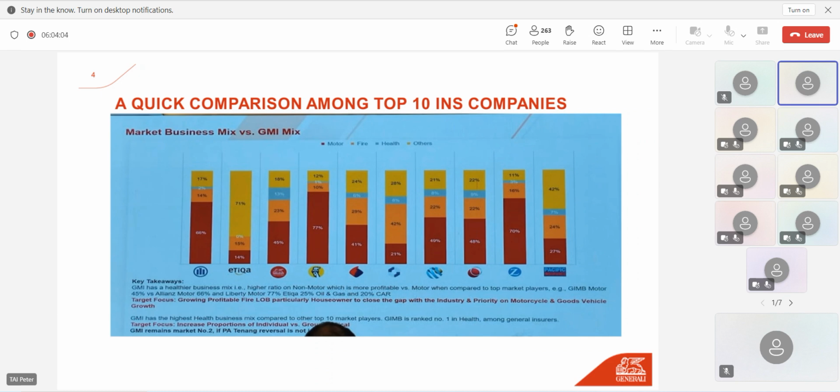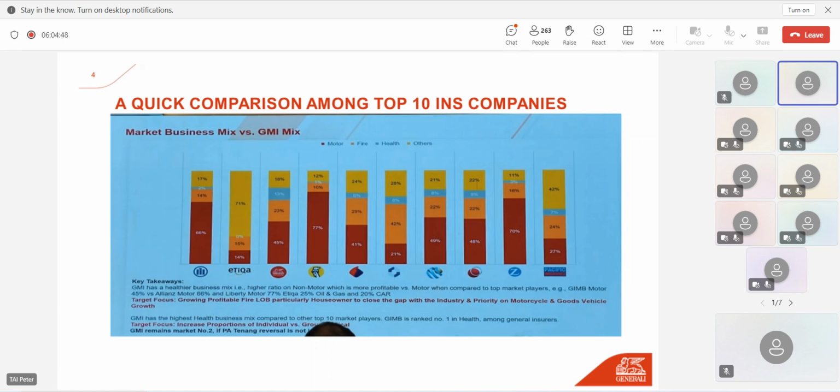So from here, a snapshot of this, you can understand how an insurance company works. Because insurance company is just like any other business, we have to diversify our source of income. Okay, we cannot concentrate on only one class. If you are over dependent on one class, then chances are you may face some difficulties should that class suffer a certain thing. For example, as you can see, out of this top 10, there are 3 companies that has around 70% or above on motor. Okay, so these are not profitable businesses. Motor is never profitable.